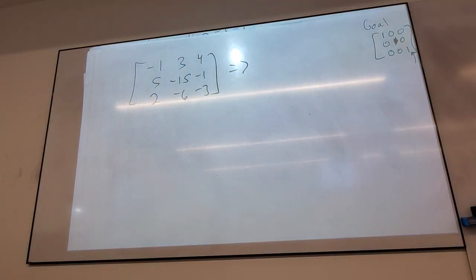If you've never done this before, first off, I'm sorry. You really should have. If you haven't done it, not your fault. It should have happened. My goal is to get 1, 0, 0 in the first column, correct? So let's focus on that. I am allowed to multiply any row by whatever I want except 0, and I can add or subtract any two rows together.